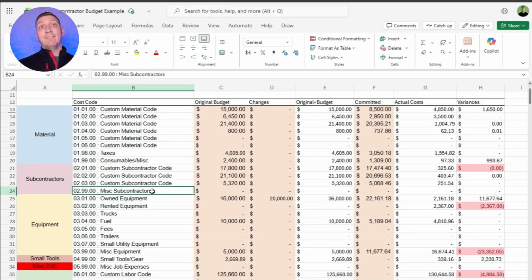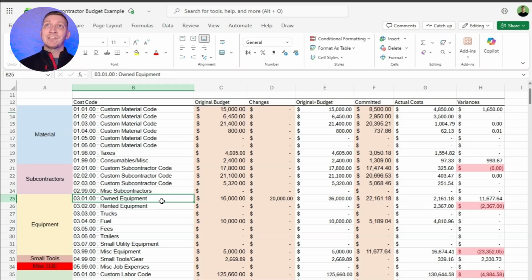You'll notice that every line moving down from subcontractors, we always have a miscellaneous spot. And that's because maybe we don't typically do survey work, but on this one project, we needed to do it. Instead of adding a custom cost code for every single thing that ever comes up, if there's a one-off situation, we just put it in the miscellaneous and we can track it there. That's fine. At the end of the year, we can evaluate, wow, we used a lot more survey than we thought. Let's go ahead and add that as a cost code and start tracking it moving forward. It's very reasonable and logical, again, like our core values here.